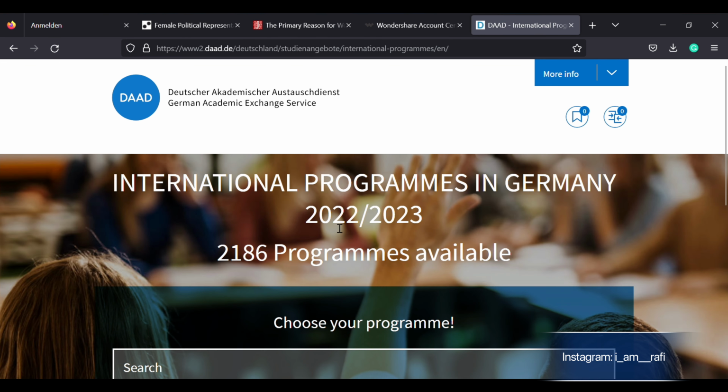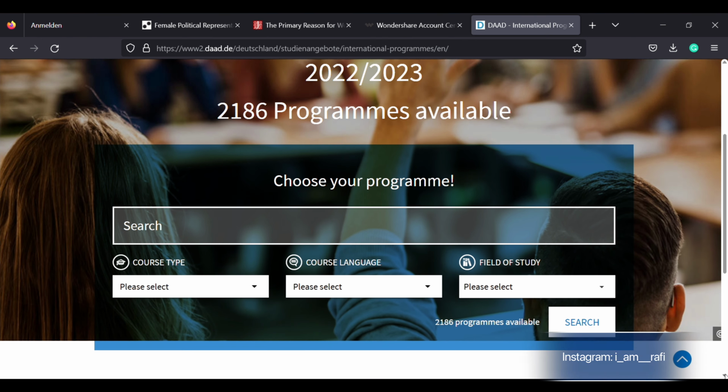So it brings you to this platform, International Programs in Germany 2022 to 2023. And this is really, really nice.